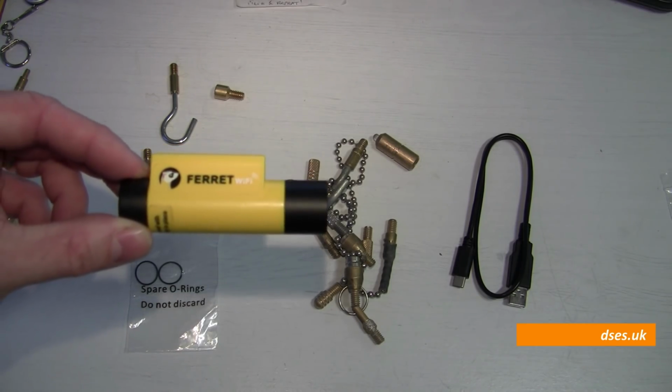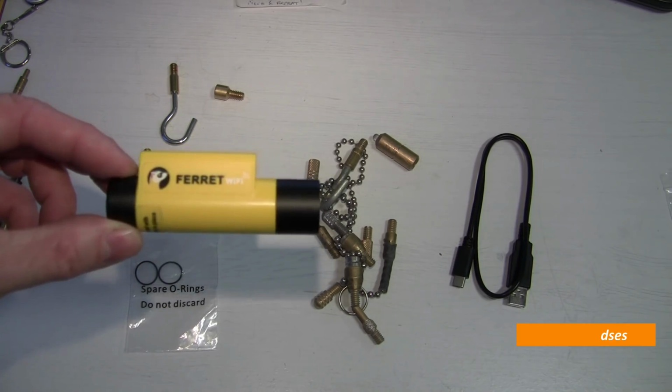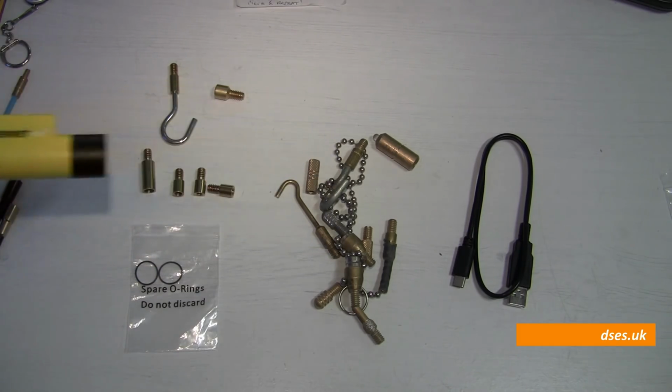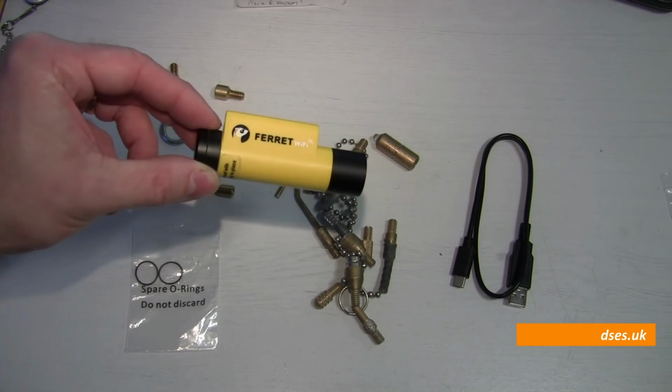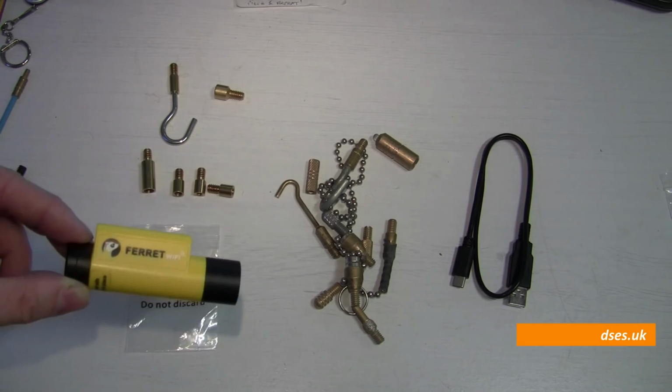I should say, though, that despite the IP rating, it does say that use underwater, underground, or in metallic conduit would block the Wi-Fi signal, so do bear that in mind. So anyway, hopefully with the array of rods, adapters, and the ability to now see what's going on at the far end, I can find where my cables are, hook them, and get this job done and dusted in time for lunch.